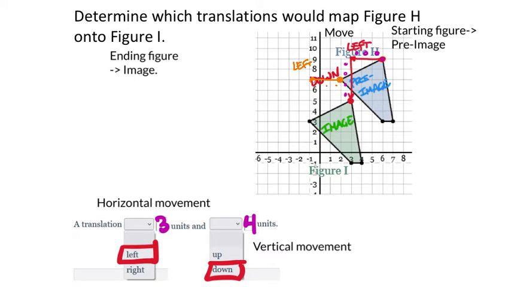Well, again, you can count the boxes. 1, 2, 3, 3 boxes. So I went left 3 boxes, and then you'd have to go down because it corresponds with this left corner of this quadrilateral. But again, you've gone down 1, 2, 3, 4. So it's still left 3, down 4, and once again, it doesn't matter which point you use. You could have used this one, left 3, down 4, or you could have used this one right here, left 3, down 4 as well. It's always left 3, down 4 for this particular translation.